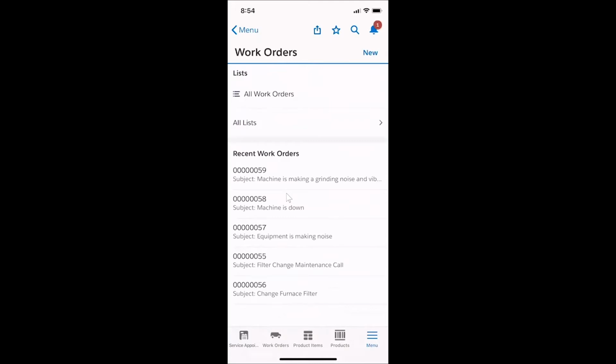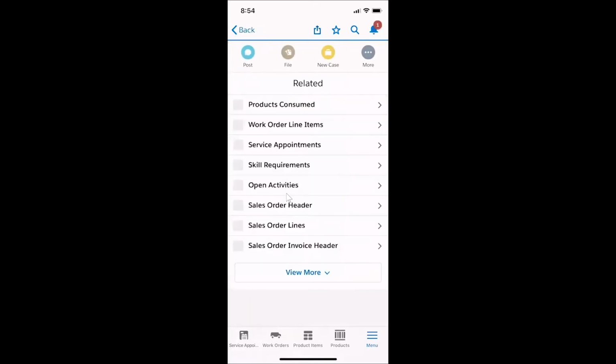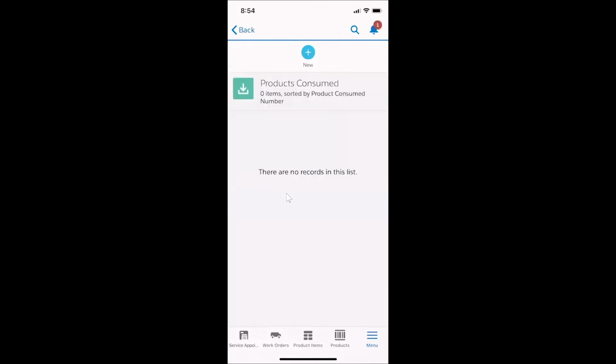So let's assume the tech arrives. On the work order itself, they would do the activities to indicate that they've arrived at the account and are initiating work. And from there, they're going to issue materials and hours of labor and service for the work that they're performing. So our assumption is the technician gets out there, checks it out, finds out that there's a bearing that's a problem, and so he issues the bearing.